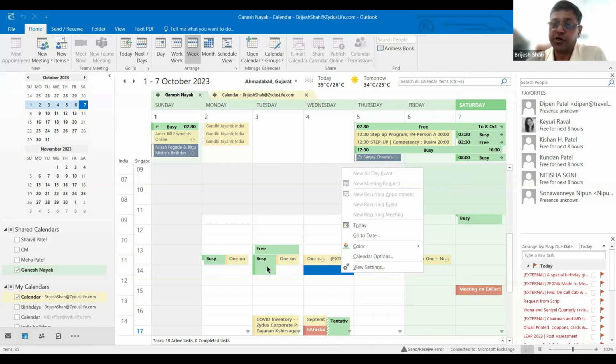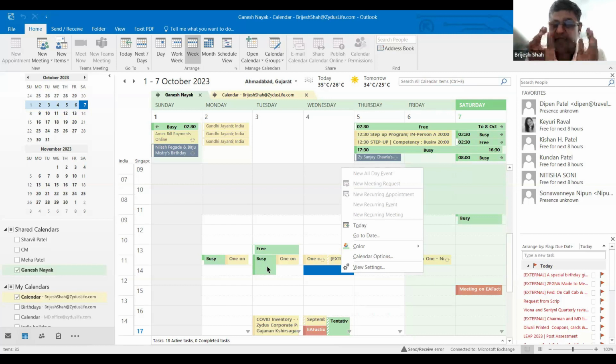It's not visible to anyone else, because if that is open, anybody in your organization would be able to map his calendar, would be able to see his calendar the way I am able to see Mr. Ganesh Nayak's calendar over here, but I'm not able to see the type of meeting he is going to attend.